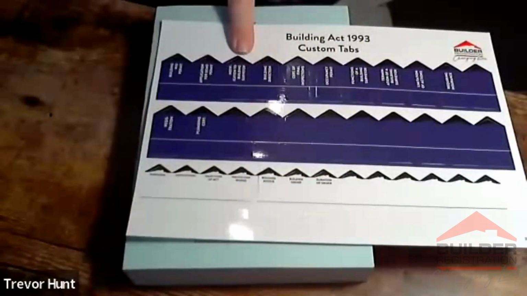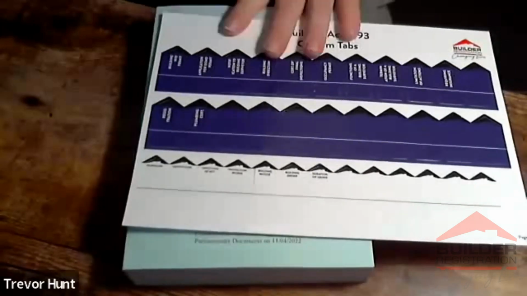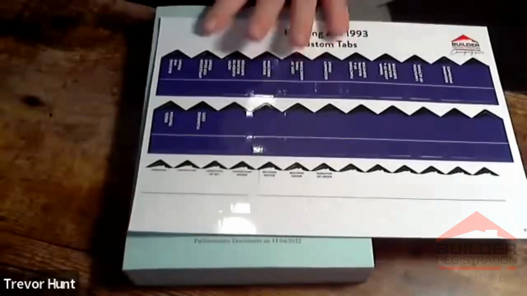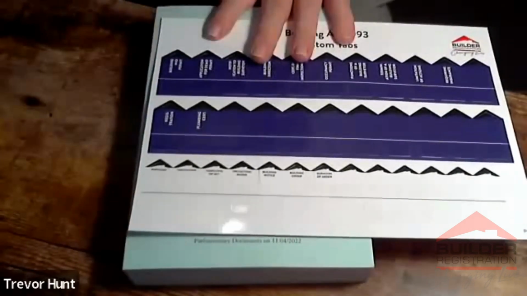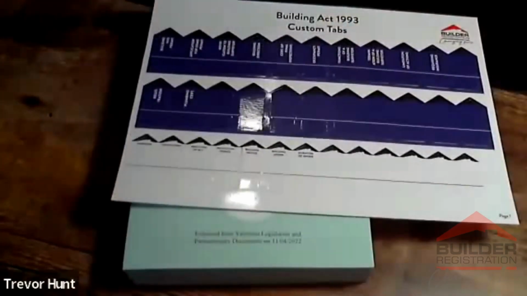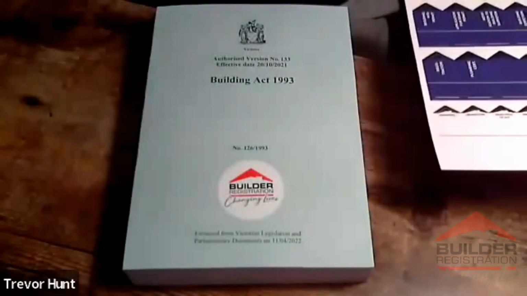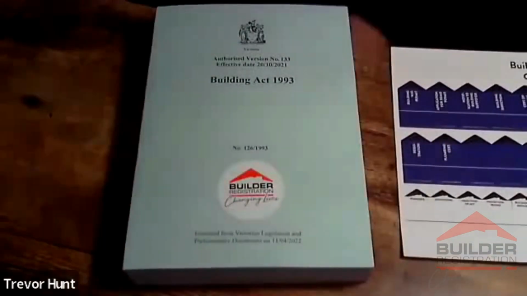Now, as I've just mentioned, we will be referring to sections of the book. So as we go through, I'll be talking about sections and regulations, not page numbers. So we just need to be aware. I will try and give you a guide of roughly where to find it, but it will be section numbers and regulation numbers, not page numbers tonight.